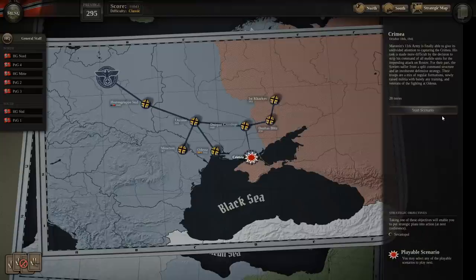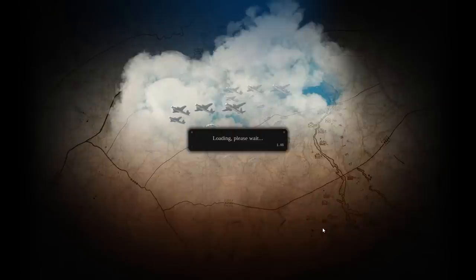Taking one of these objectives will enable you to put your strategic plan into action. That's Sevastopol. So we can actually take it early here. That would surely benefit us.